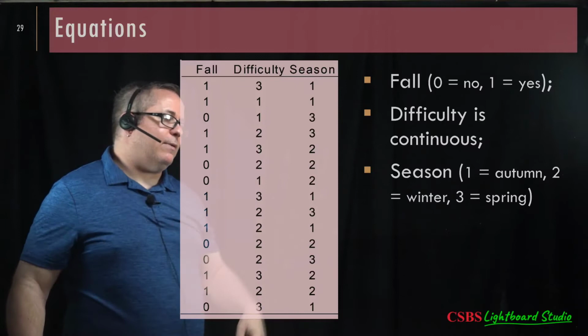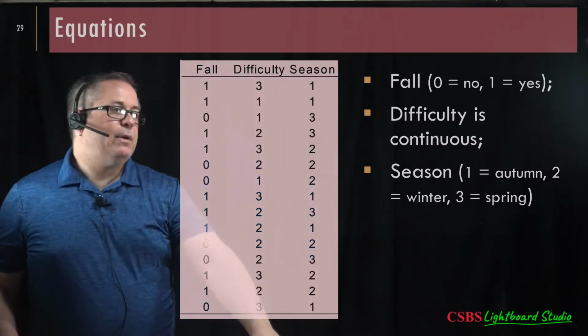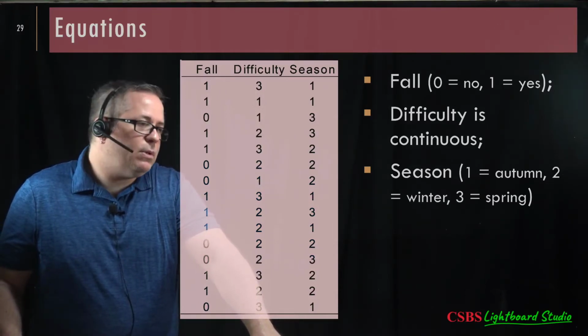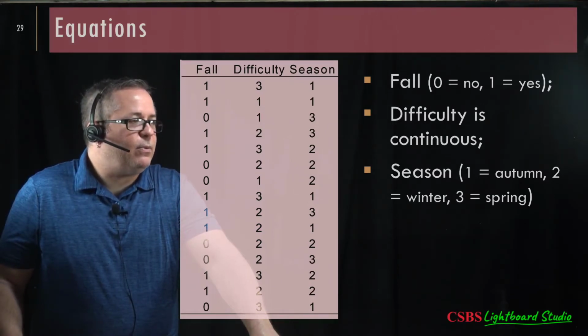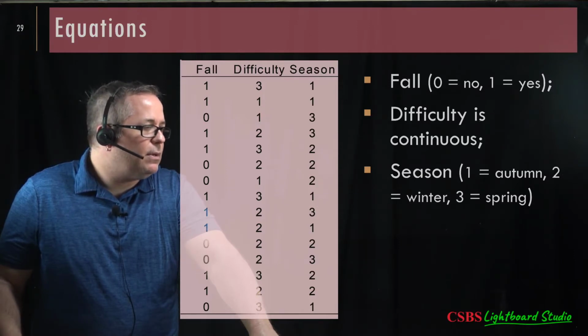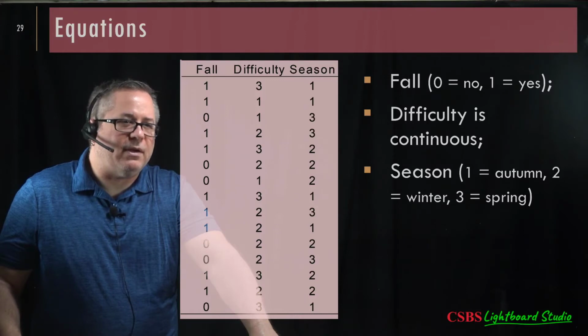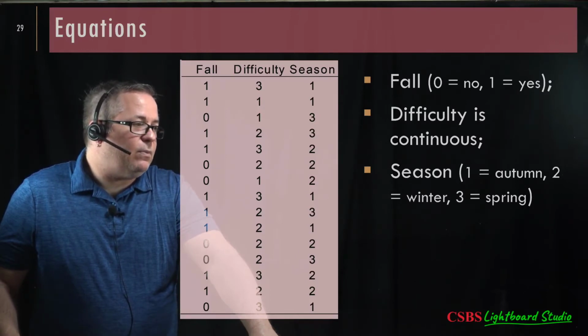The other predictor is the season, where 1 is autumn, 2 is winter, 3 is spring. I'm going to assume that winter is probably the best time to ski. Autumn and spring both seem bad. I guess you get early snow in autumn, maybe that's good, but spring would probably be icy and mostly man-made. So I think the idea is that winter is the best time to ski, and autumn and spring are subpar.